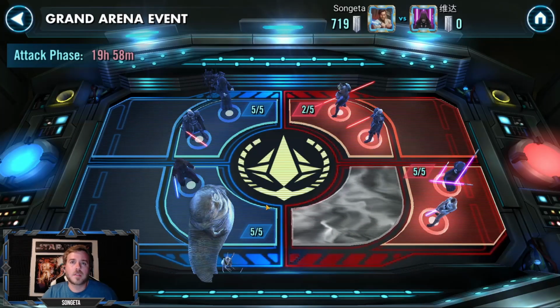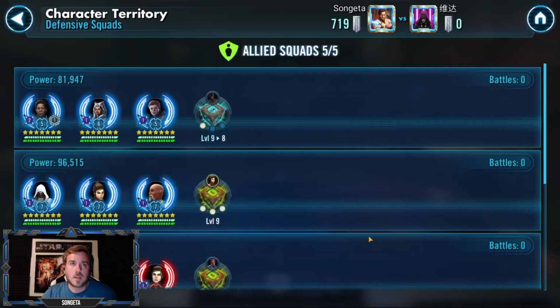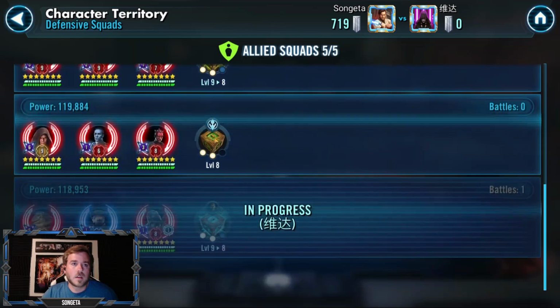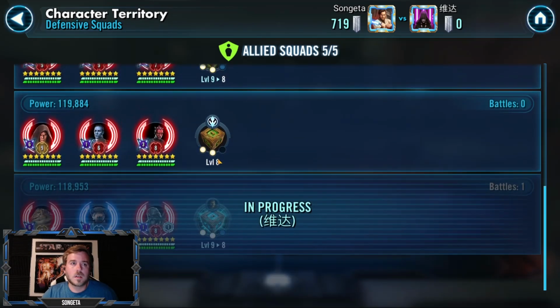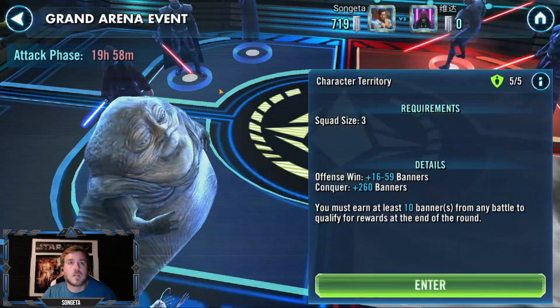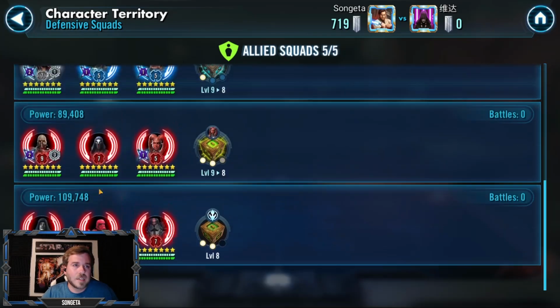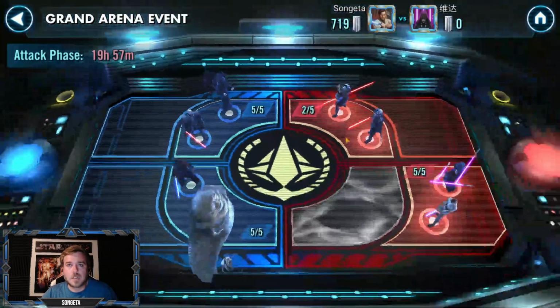So they set 3 GLs. I set 3. The Lord Vader. Oh, he's starting to attack. So attacking Jabba, I have Lord Vader, and I do have a Reva on defense, and they don't have the normal Reva counter, so I'm pretty confident. It's at the Eternal Emperor. It should all stack up to be pretty challenging.